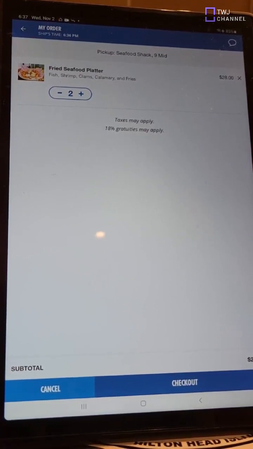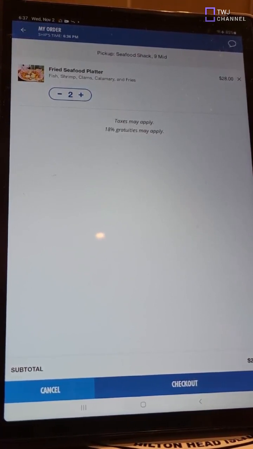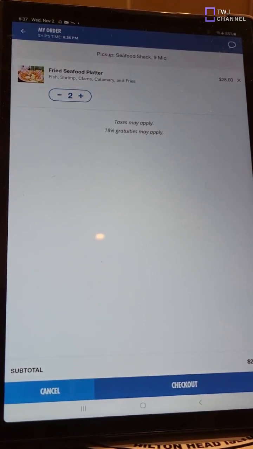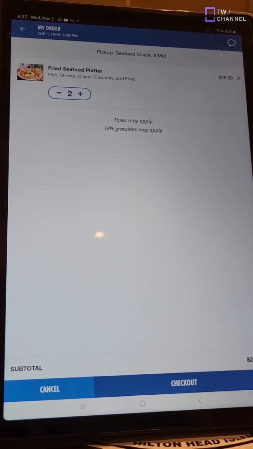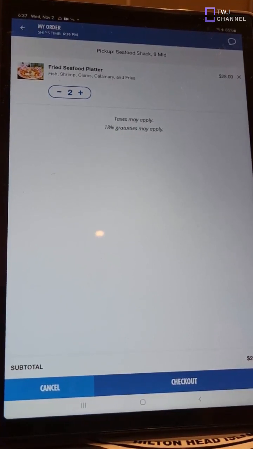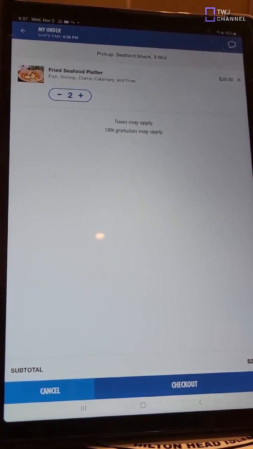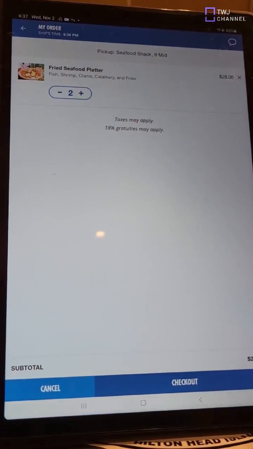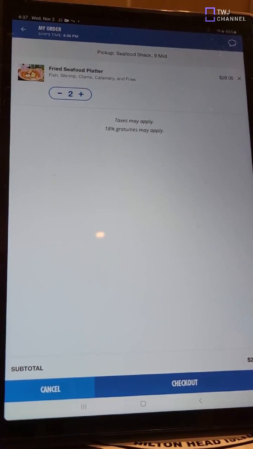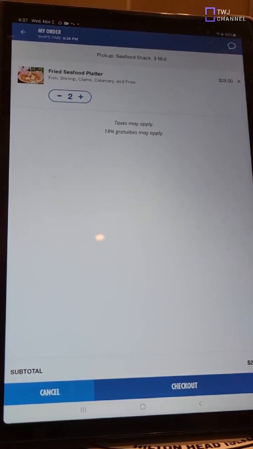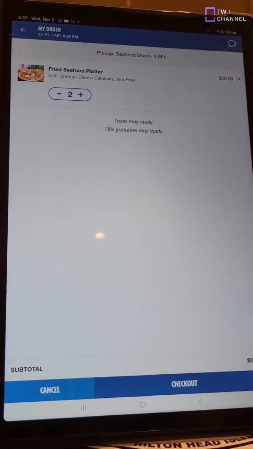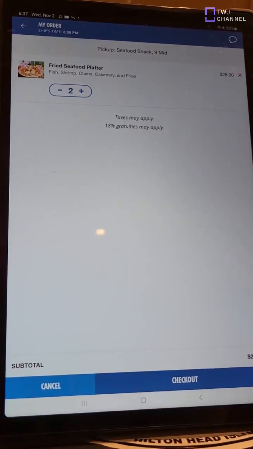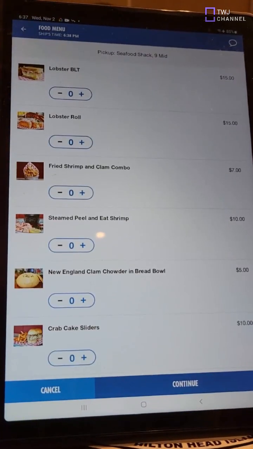They will send you letters, they will call you, they will email you to let you know, hey, you need to bring your tab down, or you need to give us a credit card, because if it gets to the threshold where they're going to cut it off, they'll cut it off, and you'll be ordering a drink, and they'll be like, hey, guest services says we can't let you have this drink because you still owe us some money. You need to come settle this. So don't be that person. Take care of that. All right, so we're done with that.